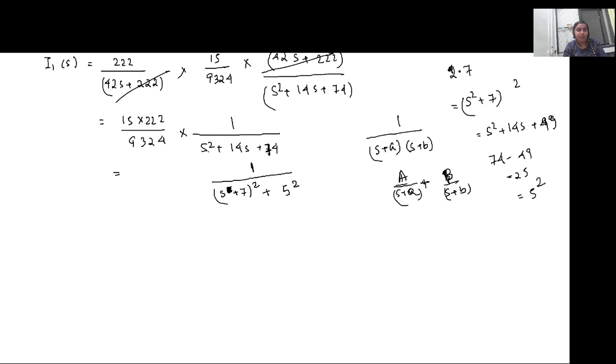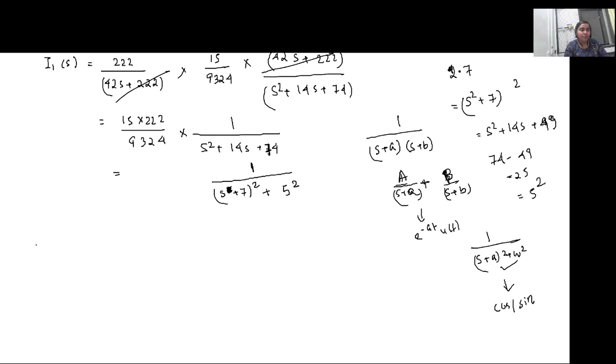So whenever this s square term is there, it either can be factorized or written in terms of s plus some constant whole square plus omega square. If it can be written like this, it can be converted to cos or sine, depending on whether s is present in the numerator or not. And if it can be factorized, then it can be written in terms of e to the power some at, u of t. So these are the two ways you can apply inverse Laplace transform to solve this, right? Now try factorizing s square plus 14s plus 74.